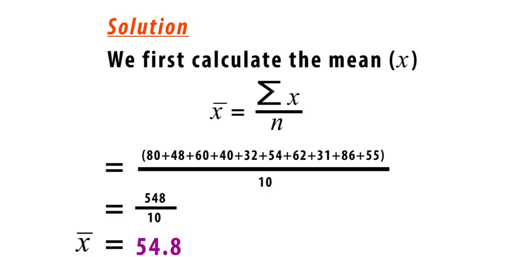I think that is correct. Vanessa, what did you get? Same value. So the mean of our data is the sum of the data values divided by the number of data values that we have. From the calculations, we have 548 divided by 10. We now have our mean. We use this mean to calculate the variance. Vanessa, how do we get a variance?